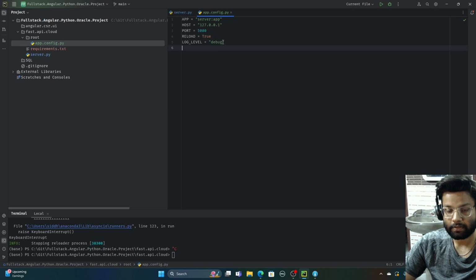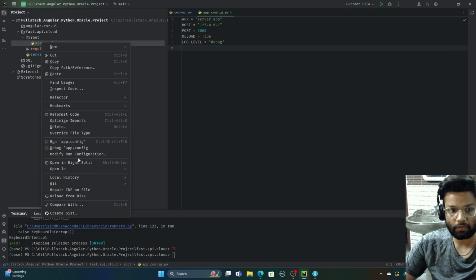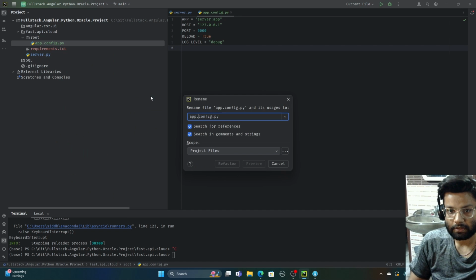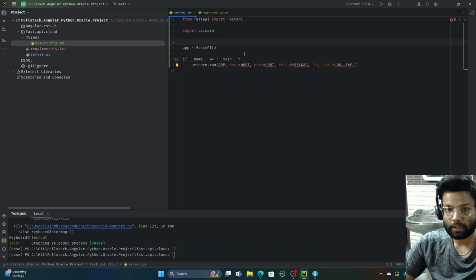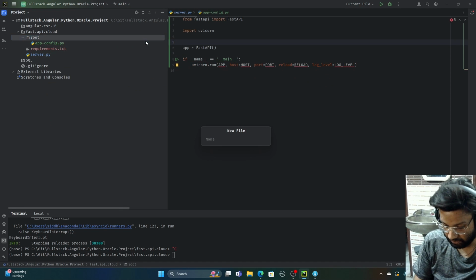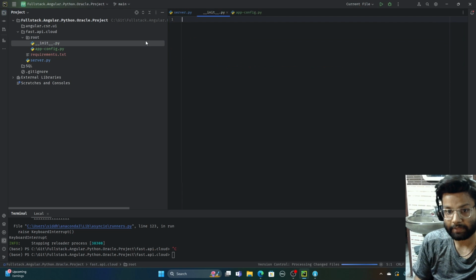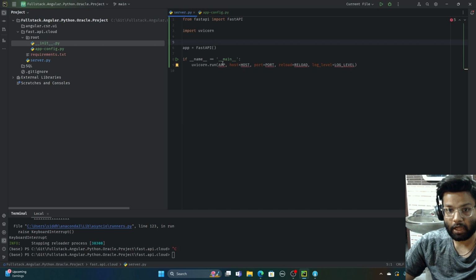I want to just refactor, rename the file, and call it app-config, so this is more understandable. And because I want to make this root a module, I will create an __init__.py file, sorry, and I can add this. Now if you click over here, you can import the app.